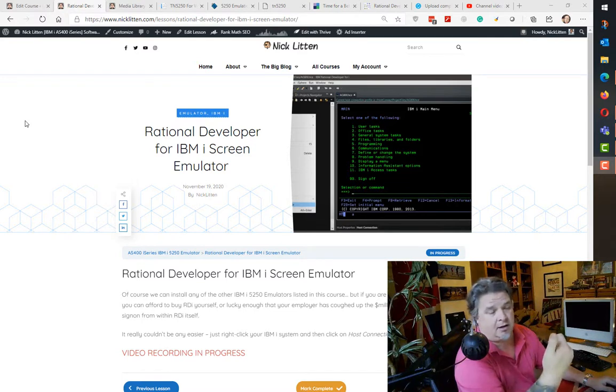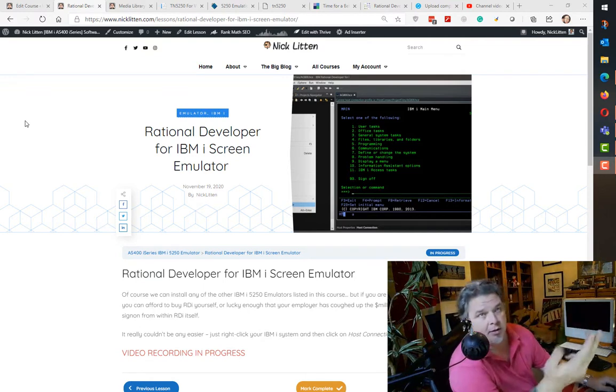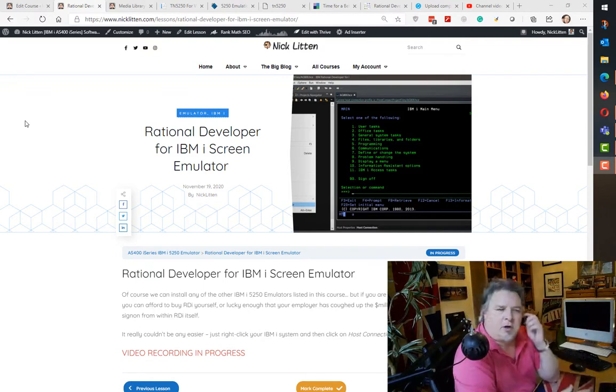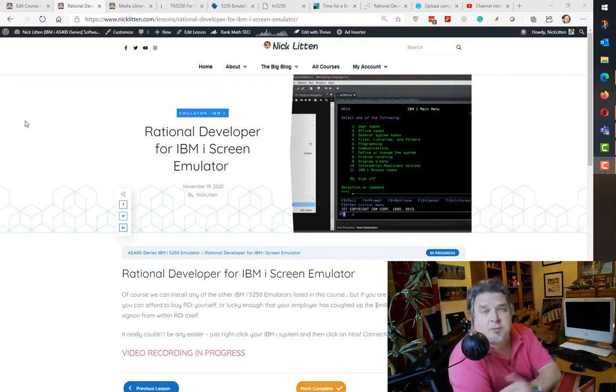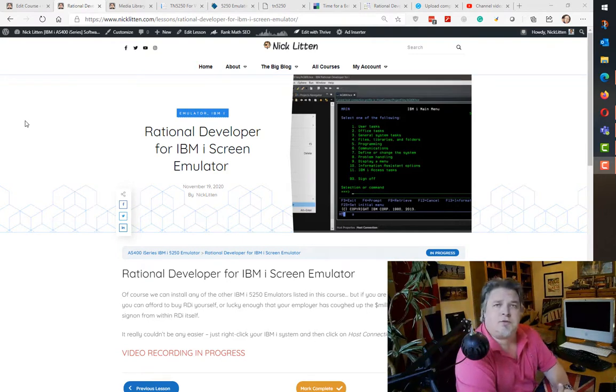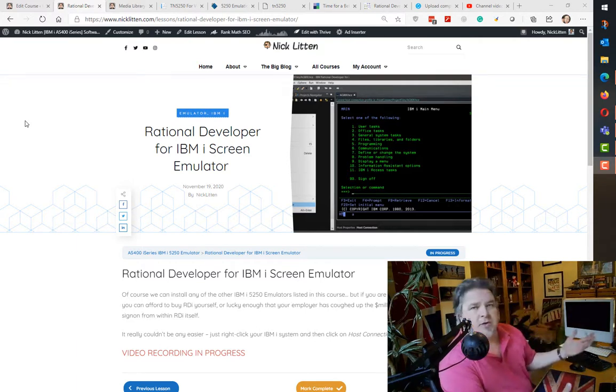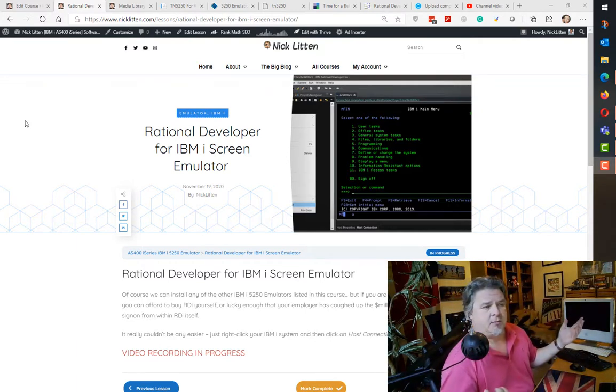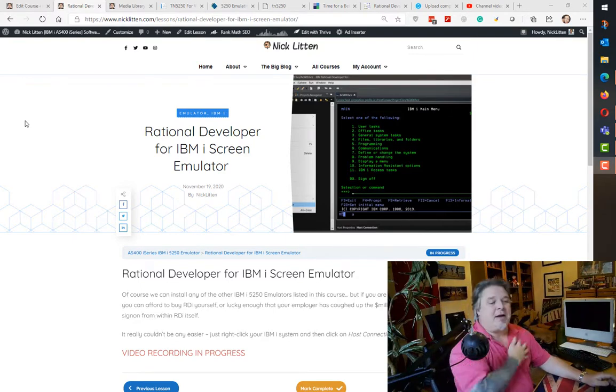But I digress. Rational Developer, RDi, the IBM i code development tool of choice. A, I really like it. B, it could be much better. C, it's ridiculously overpriced. D, I had to buy it anyway. Ugh. So I've been using RDi for a couple of years now. Lots of people spend a lot of time in SEU before making the jump to RDi. And once you've started using it for code development, there's really no going back to terminal mode code development. It's the difference between writing something in Notepad versus writing something in Word and PowerPoint mixed together. Completely different thing.